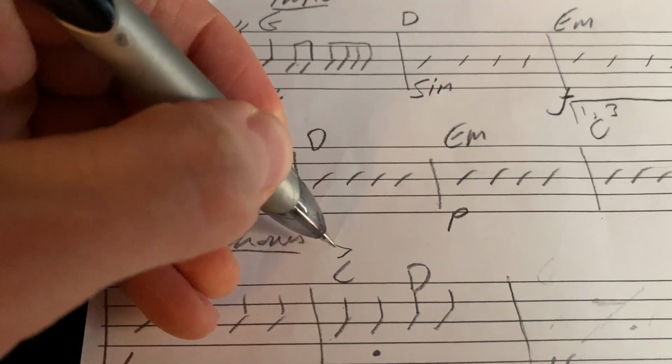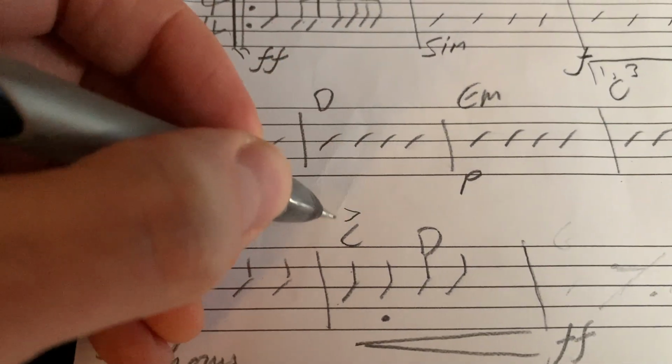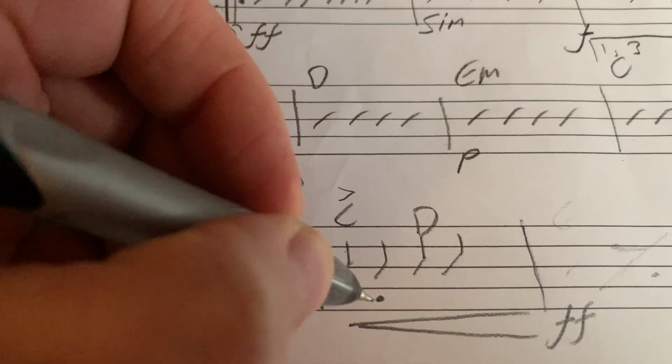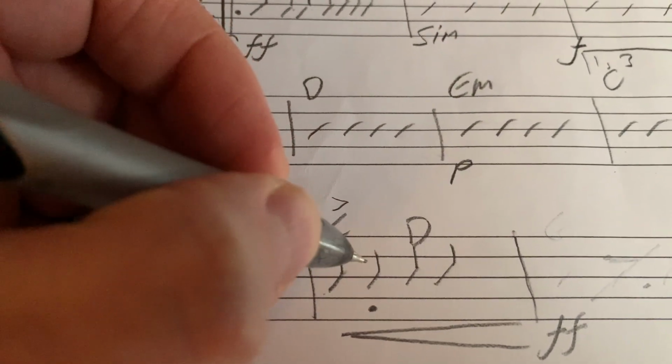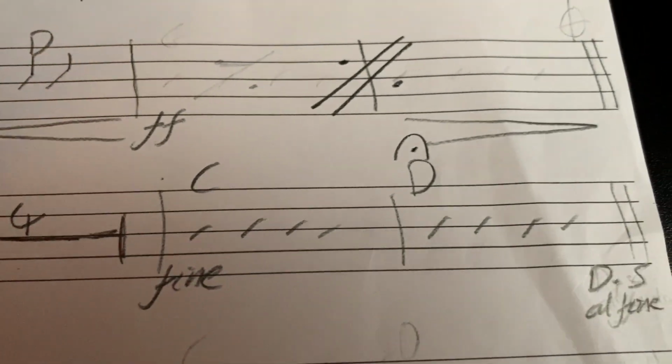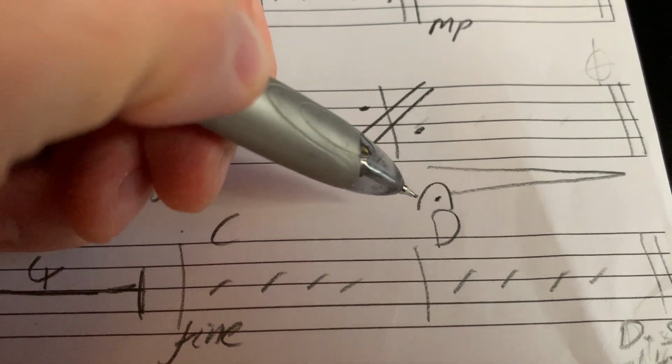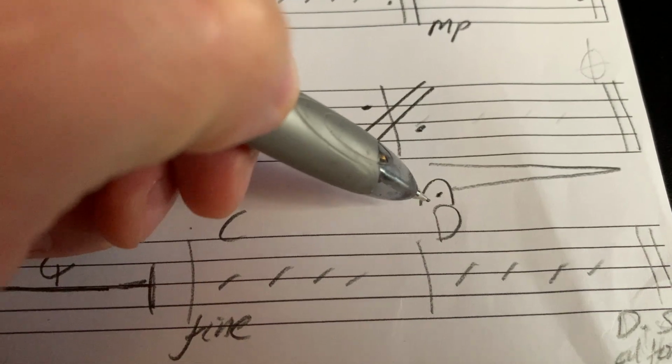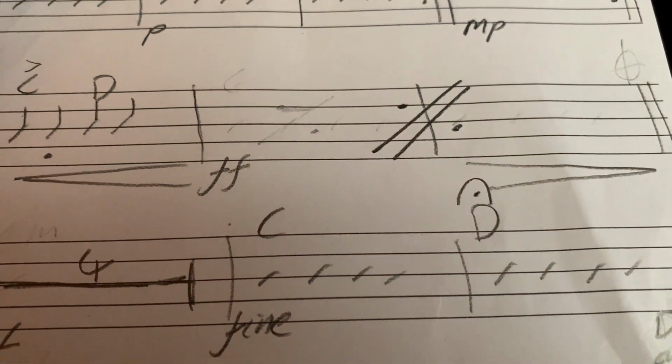A couple of bonus points. If you see this little accent above the C chord here, that means you play that louder than everything else. Or you might see a dot underneath the chord, which means play it really short and sharp. Or you might see this funny symbol called a fermata, which is a posh word meaning to hold the note for longer than usual, kind of like a pause.